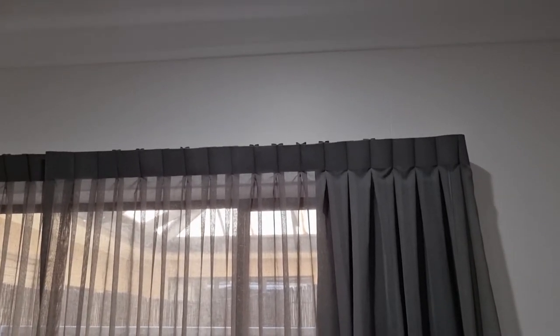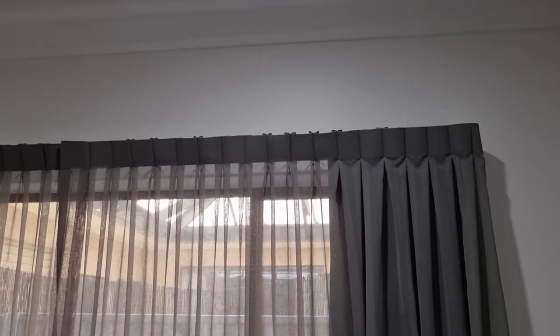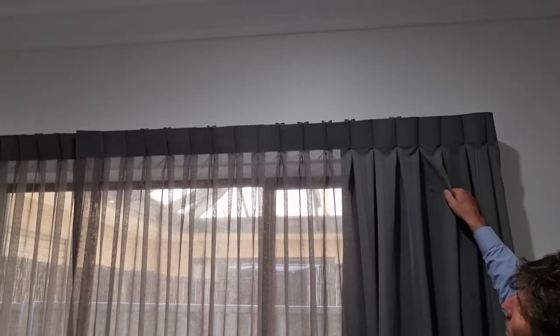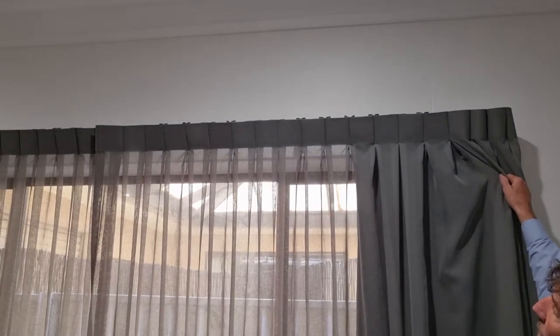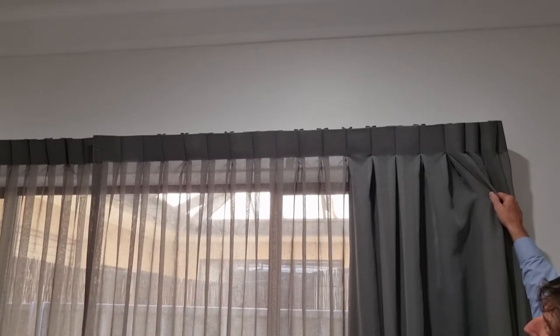You can actually see that the reverse pleat has a tendency to tilt forward, so you can actually see the pleat at the top. Now this curtain's got some creepage, some slack in it, which we're going to remove to make it a bit tauter under tension, which will hold it firm — and we'll see what we can do to fix that.